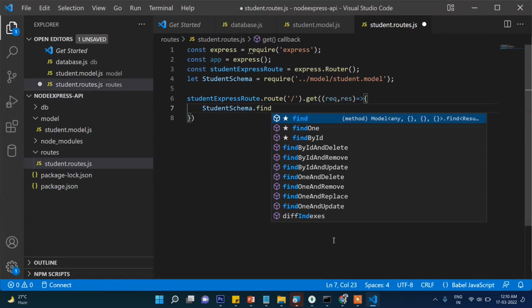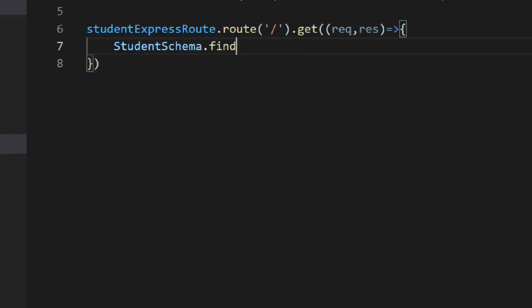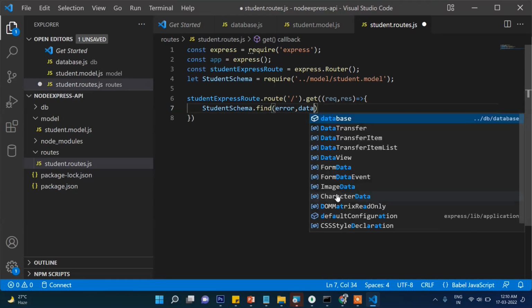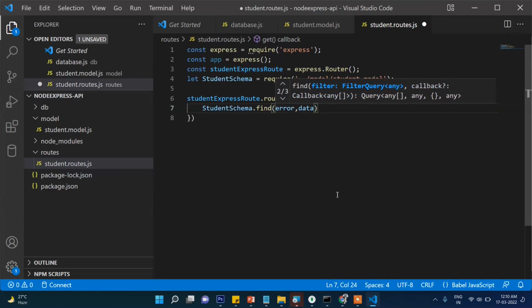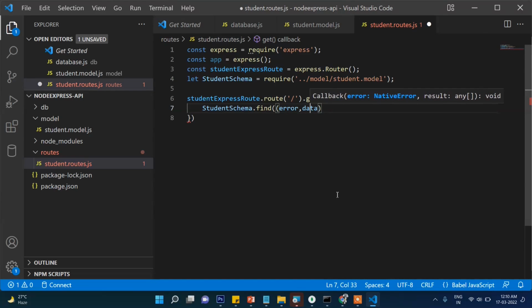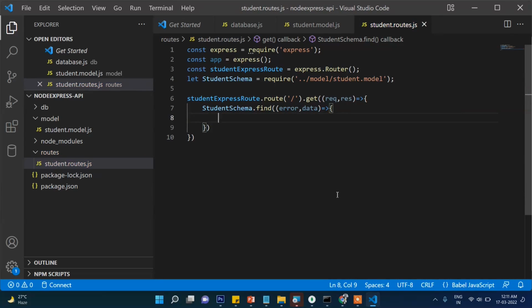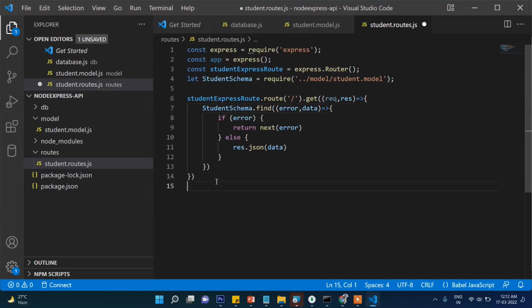So what is this student schema? This one. Dot find, then insert error, data. If there is an error then it will show the error, or else this data. And finally we need to export here module.exports = studentExpressRoute.